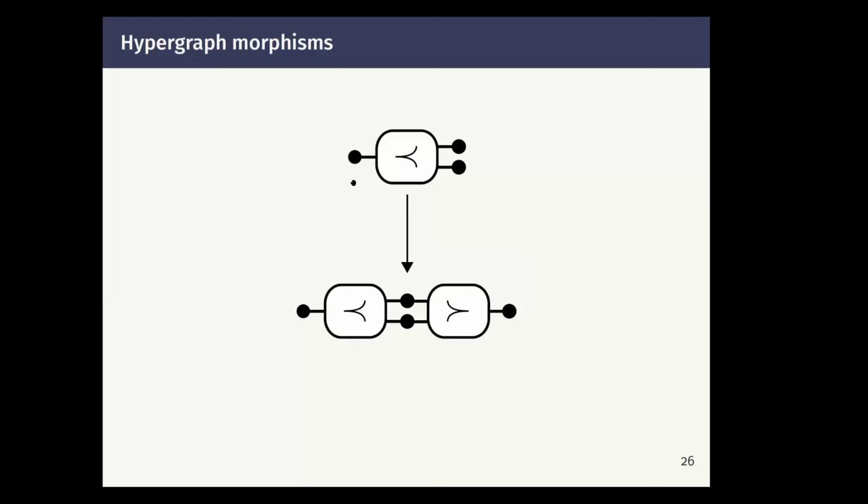But we can also define morphisms between hypergraphs, and this will be very important when we do our graph rewriting later, as it is all based on morphisms between hypergraphs. You can see this smaller one embedded inside this bigger one here. This vertex maps here, this one goes here. We just need to ensure that all the sources and targets of the original graph are preserved. As you see, they are, because we've still got this one here and this two on the other side. Then if these maps are bijective, we know the hypergraphs are isomorphic, which is very important.